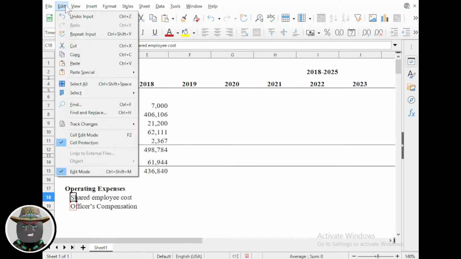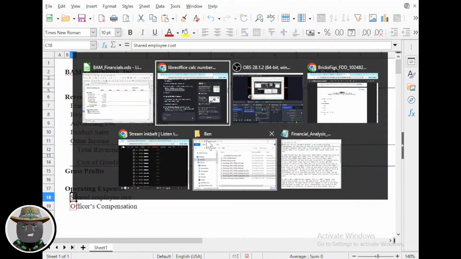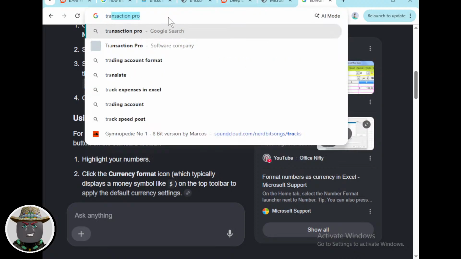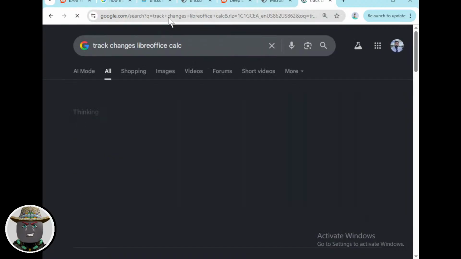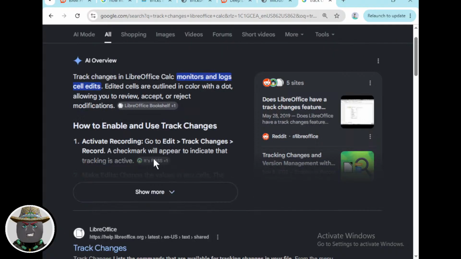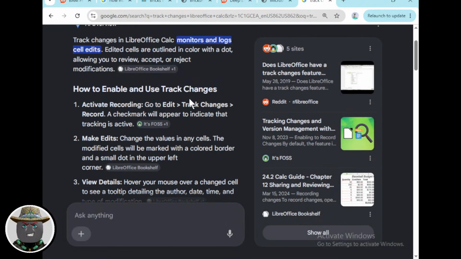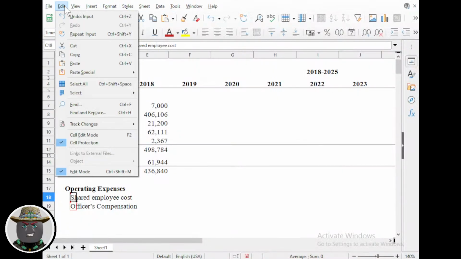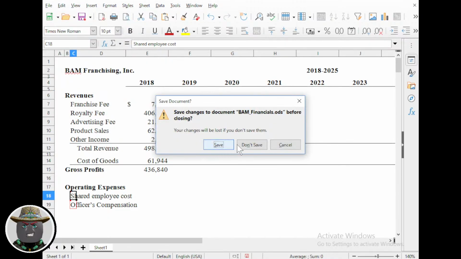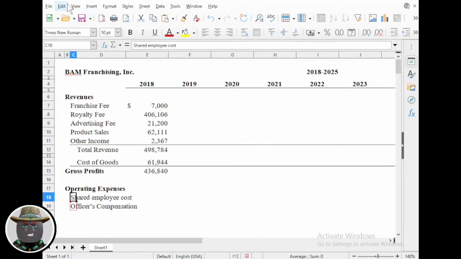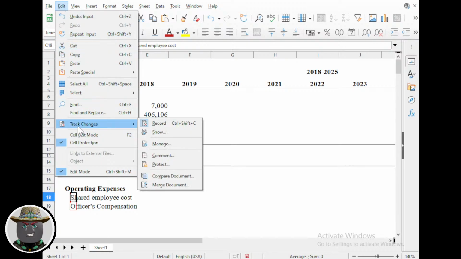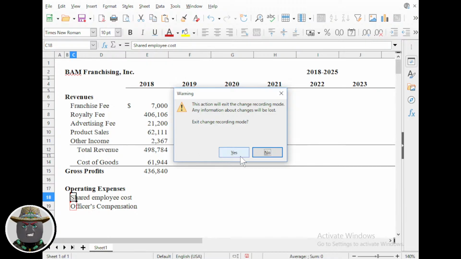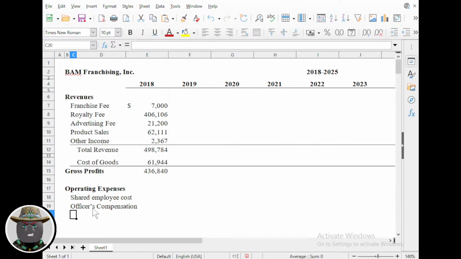Oh, man. Edit. Control Shift M. Cancel, no. There we go. Yes. Okay.